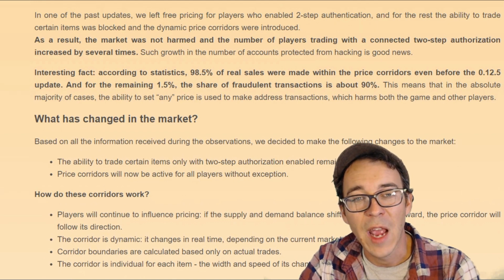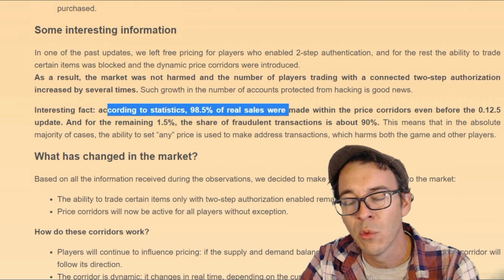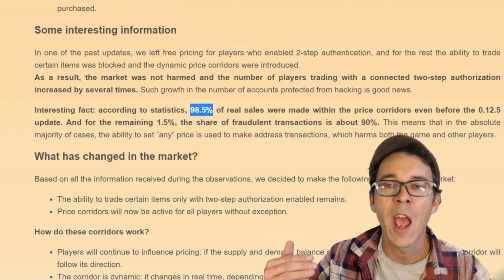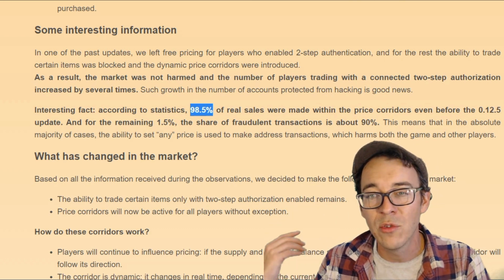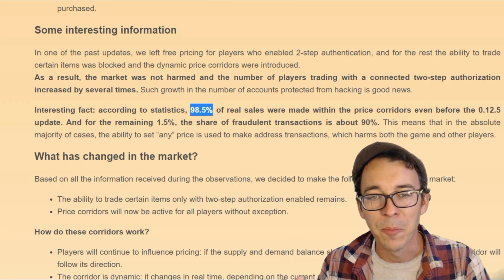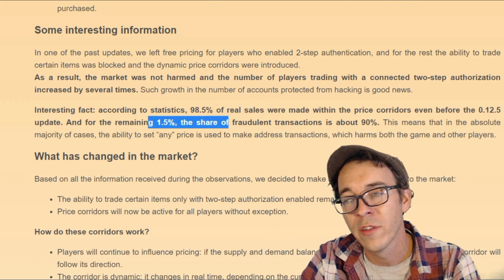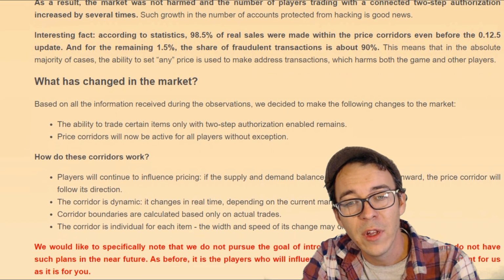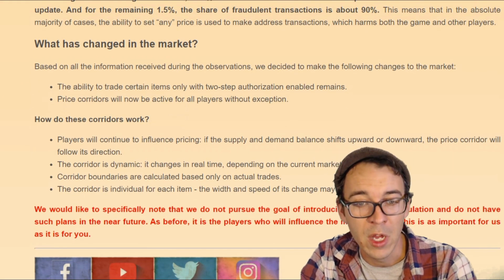I mean, they've got some stats here. I don't know. According to statistics, 98.5% of real sales were made within the price corridor. So what? 1.5% are making wicked good deals. That's where the margin of profit is. You take that away, it's not fair. It's not how capitalism works, and capitalism has its own problems, don't get me wrong, but it definitely feels like a nerf to the free market.